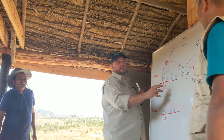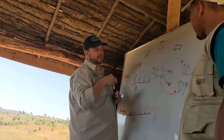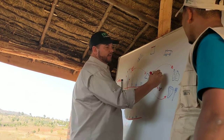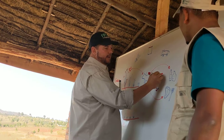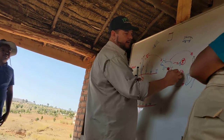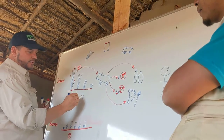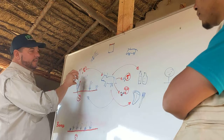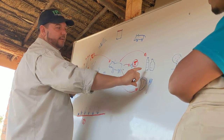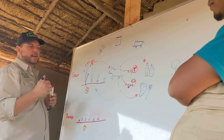So if we don't return these nutrients, just get the right pen. The NPK, if we don't return it back to the soil, then it becomes less and less, and the milk becomes less and less, and the meat becomes, the cows, they don't grow, and then the animals don't get more.